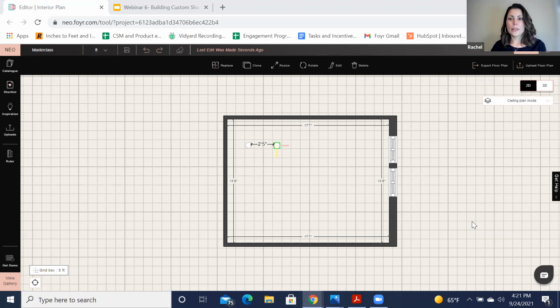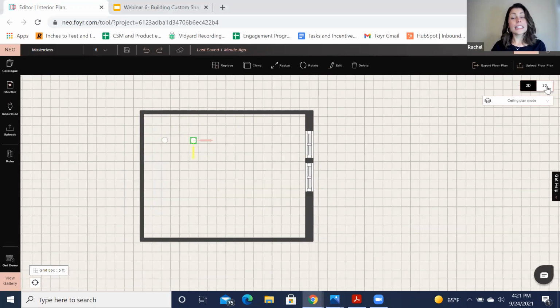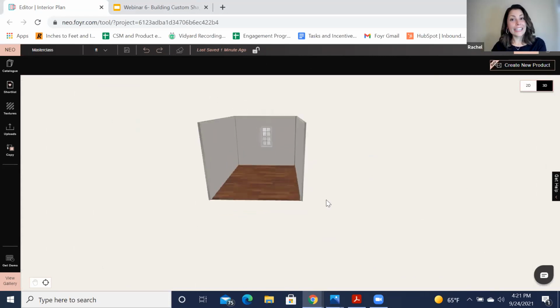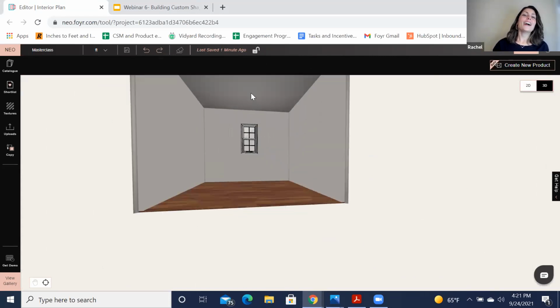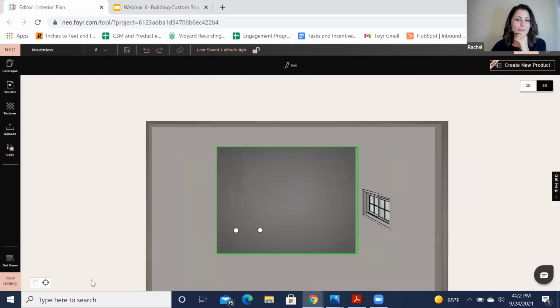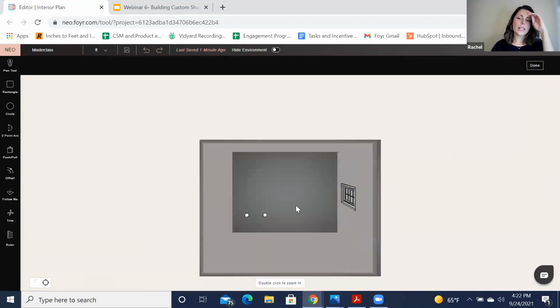All right, Barney with the S shape. Conceptually, I know how to do the S shape. Have I done it? No. So thank you for giving me this challenge. Let's think it through, guys. All right. Okay, so we'll go into create new product. We're definitely going to want to use point arc.